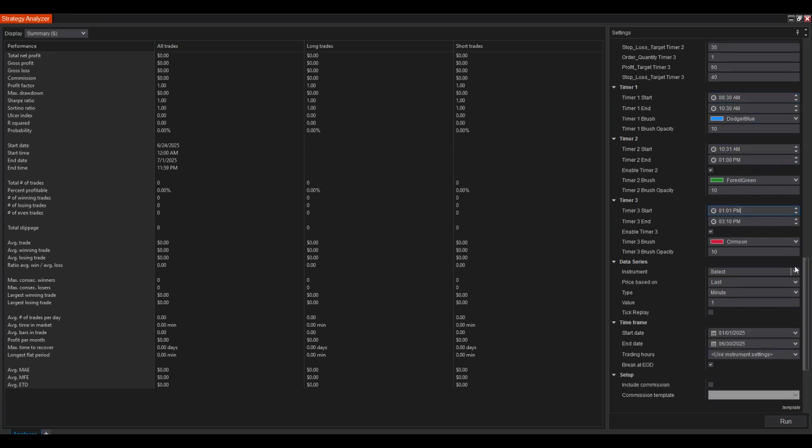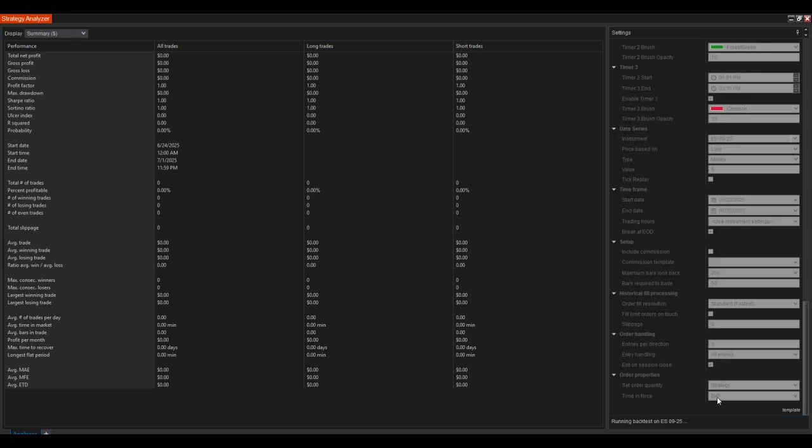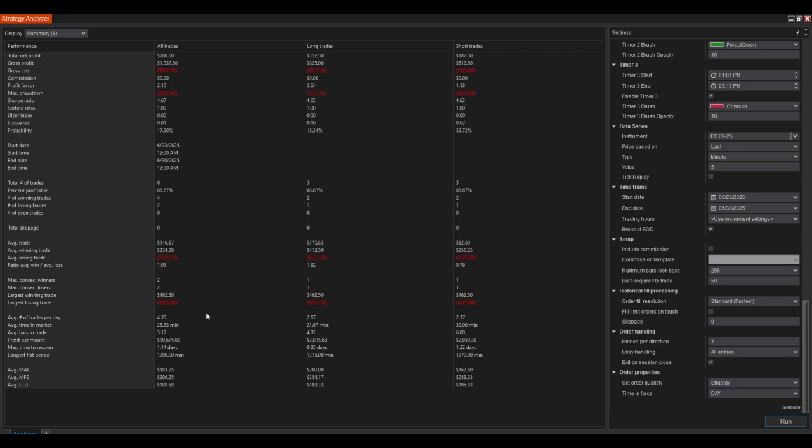Super important. So here we're selecting ES. I'm going to do 5 minutes. And we only suggest just doing a block of 1 week, nothing larger. Too much data is not great, we have been finding out. We're going to run it. Here we go. Quick run. See our profit and loss. See the amount of trades we're getting. See consecutive wins, consecutive losses.